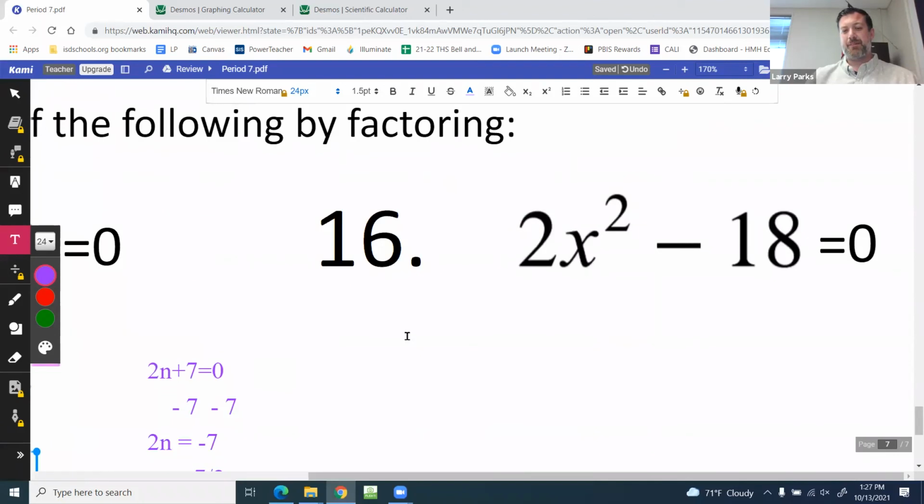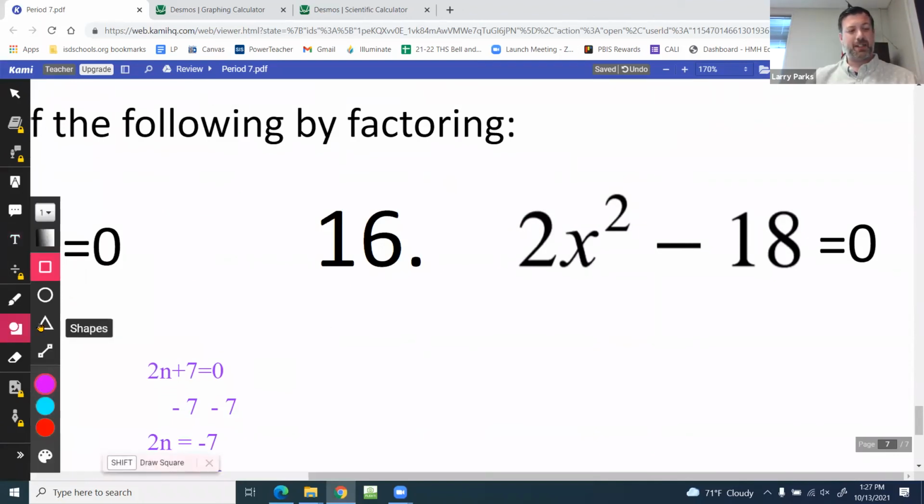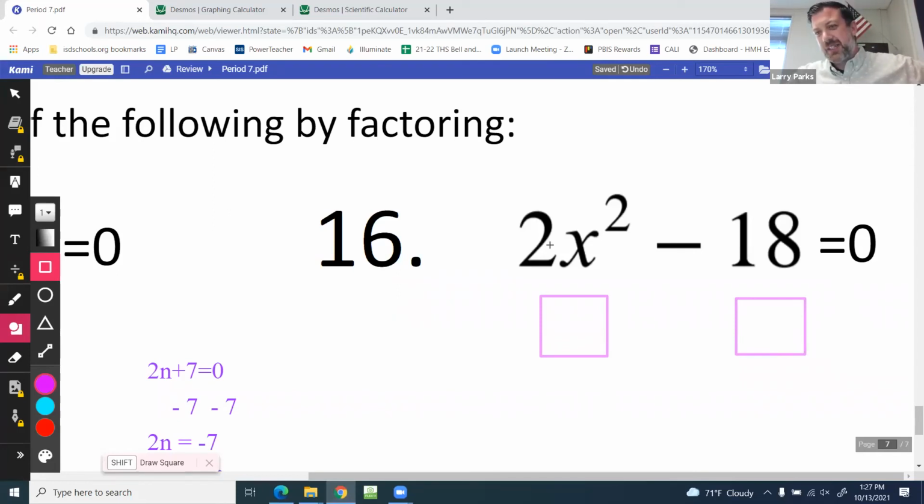All right, let's try the same thing. I see 2 terms. I start thinking difference of 2 squares, and then I think, uh-oh, 2 is not a perfect square. 2 is a rectangle, 2 times 1. So I cannot do this method on here. 18 is not a perfect square, because that'd be 2 times 9 or 3 times 6. There's no way to break that up without using square roots.